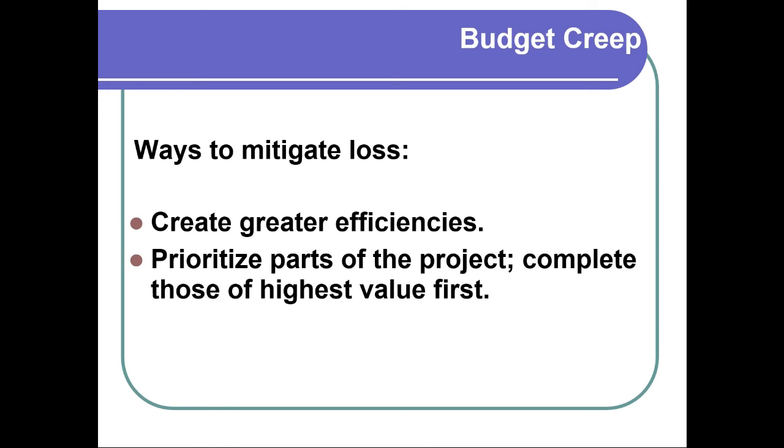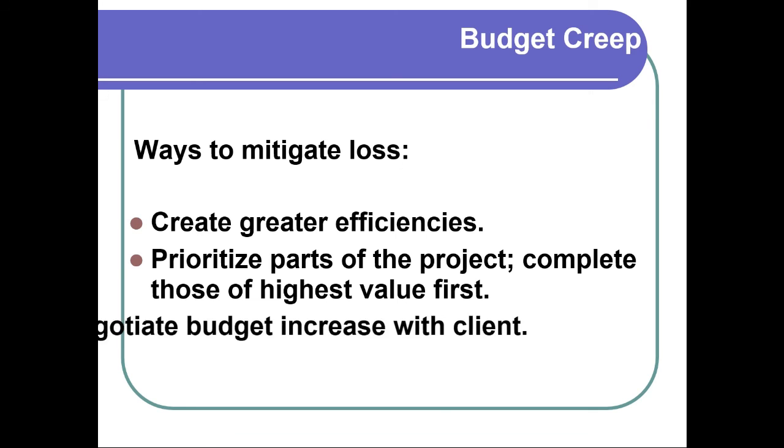You want to prioritize parts of the project. I had an old mentor, and he would always say, do the high value parts first, right? Charge for the analysis. Charge for the design. Don't just charge for a module, because you'll be doing all this analysis and design work up front, and then all of a sudden something goes wrong and you never deliver the module. You're out all that money up front. So charge up front for high prioritized parts of the project.